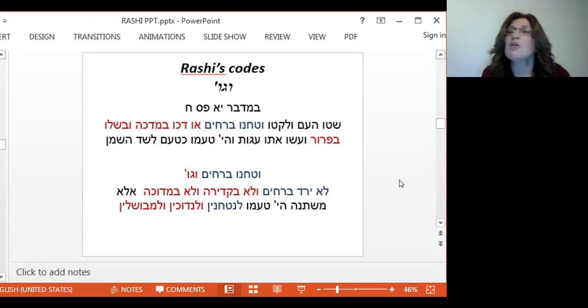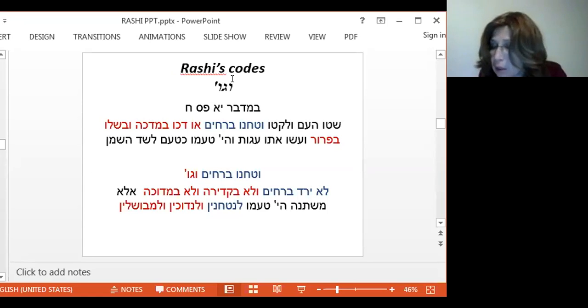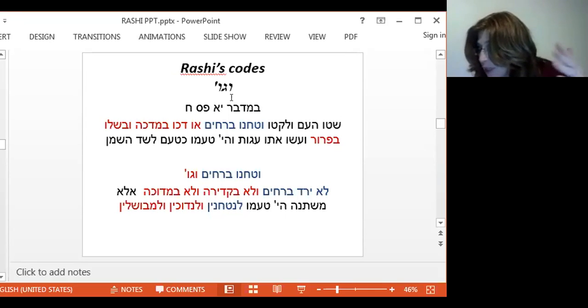Okay, here's another example of a super common Rashi code, v'gomer. Okay, super common. Your students definitely need to know this, it comes up all the time. So what's the code here in the v'gomer? Well, whenever we have v'gomer in a Dibur HaMaschil, in the heading, it means that Rashi is hinting to explain not just the words of the Dibur HaMaschil, but the entire rest of the pasuk, or more words in the pasuk. Exactly what the v'gomer means, etc. The rest of whatever is being commented on in the Rashi.